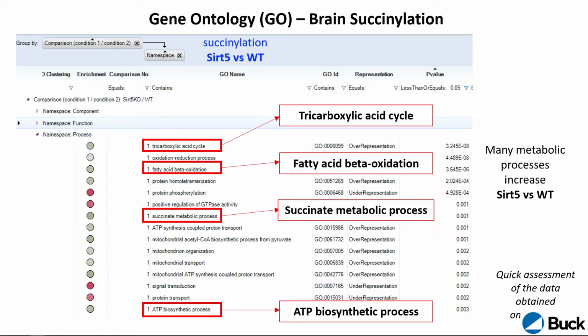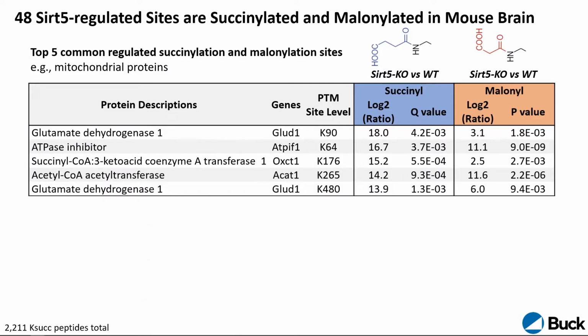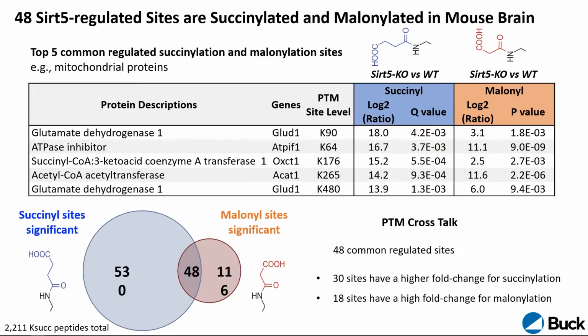That's like a PTM crosstalk, right? So the site could be either malonylated or succinylated. So what are those proteins and peptides? I'm showing you a few here, and I'd like to point out these log2 ratios of like 18, right? In normal space, that's 200,000-fold upregulated. What that really means is it's there in the sirtuin knockout and not at all in the wild type. So I think the PTM space is sometimes like black and white, right? It's on and off, and it's very dynamic. I really love that about PTMs. That's really signaling in a cell.